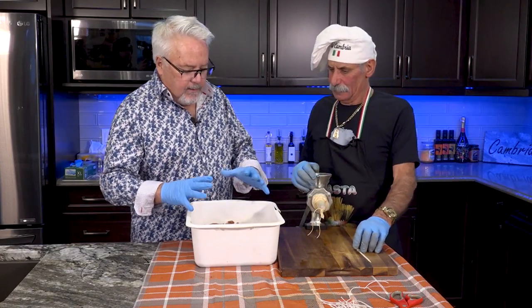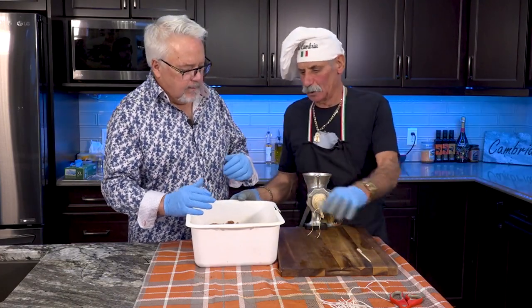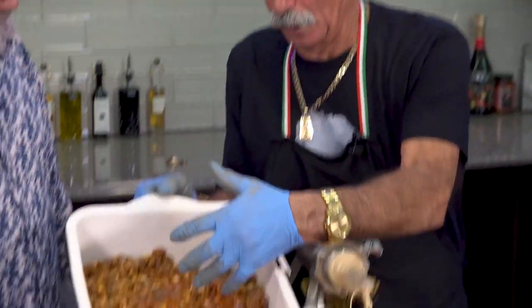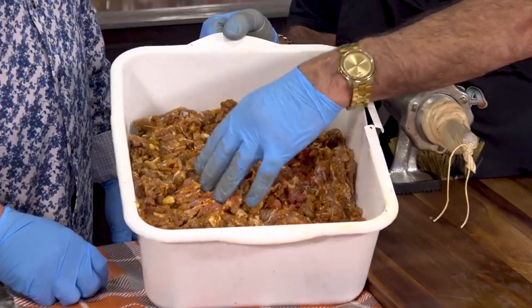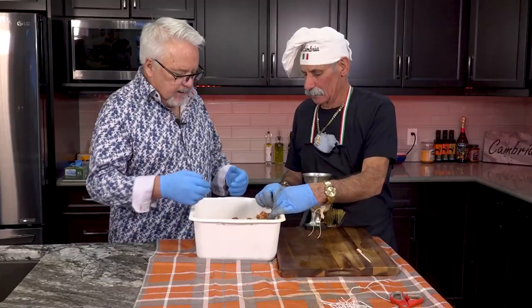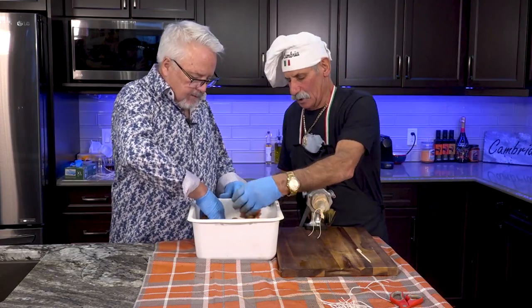So now we're making soppressata. This is called soppressata. Okay, Calabrese, Sicilian. It's pork meat, but if you look how nice red it is, beautiful. Look at the red color of the meat. And I see seasoning in there. What kind of seasoning do we have? So what I got over here, I got a little bit of red wine. That's what I put in, to give it more texture and flavor.